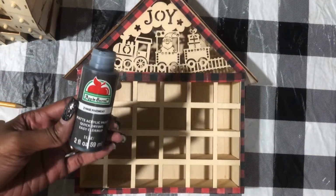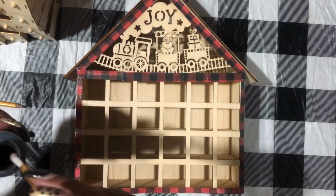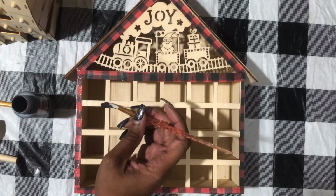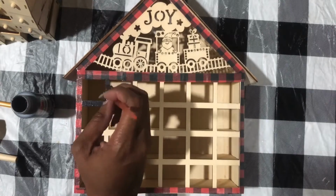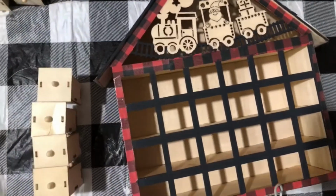Now that all of my sides are finished, I'm going to use this dark gray color to paint the rest of the wood surfaces. I am also going to paint the drawers of the advent calendar white.